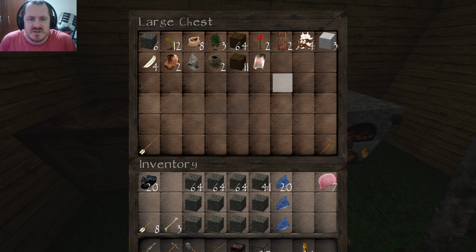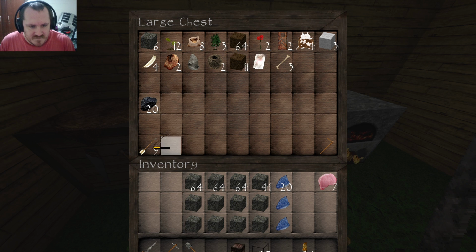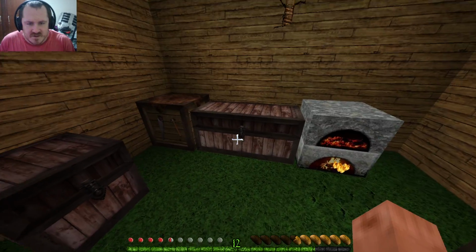sticks, wood, sticks. There is no wood in this chest. There is nothing here. That is just great. There's a bit of bones, there's arrows we can sit there. The bow can sit there. That can come out with me, so you can go into there.